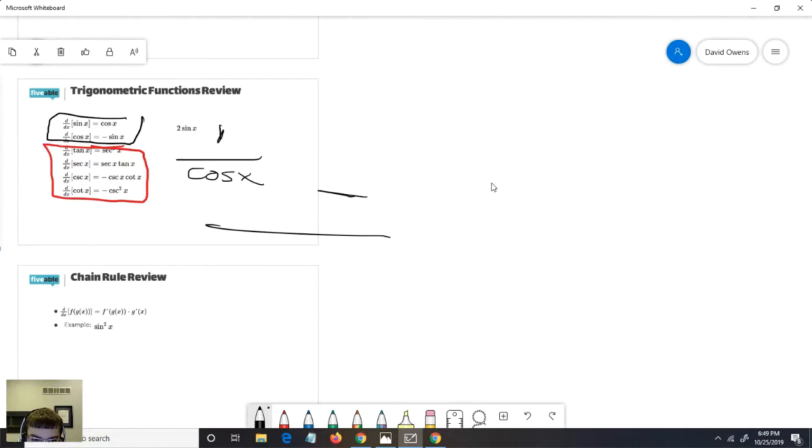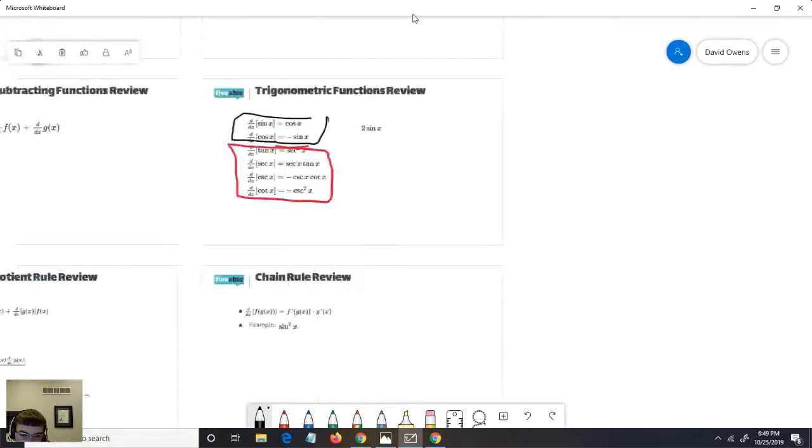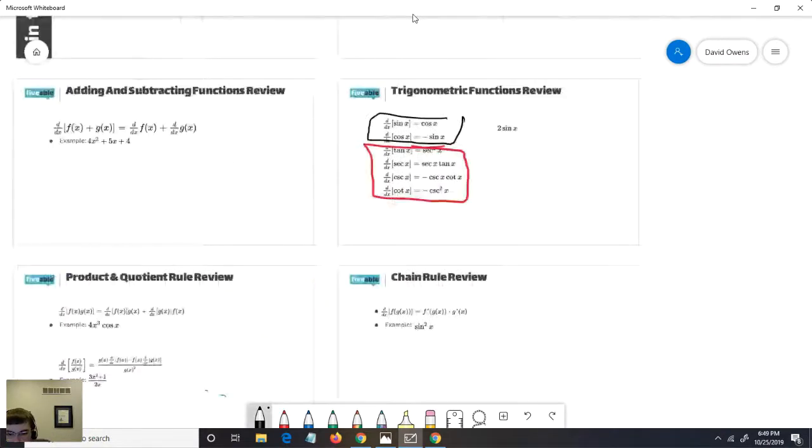Our next rule is cosecant. You might know that cosecant is, of course, equivalent to 1 over sine. And that's another thing to remember, so as not to get confused under the pressure of an AP exam: it's backwards for cosecant and secant. So remember that 1 over sine is cosecant, and 1 over cosine is secant.